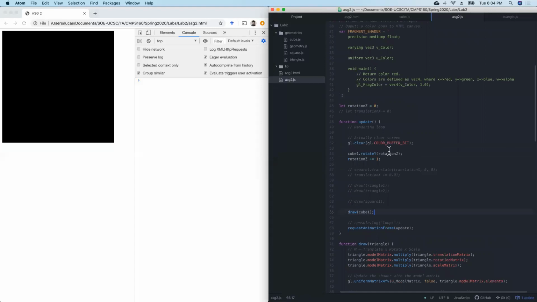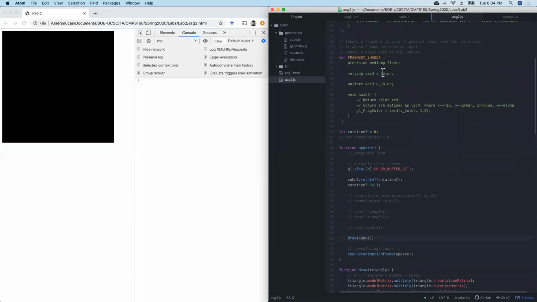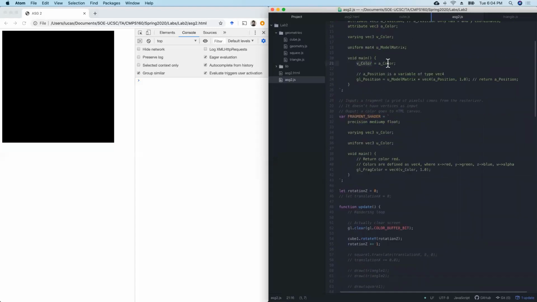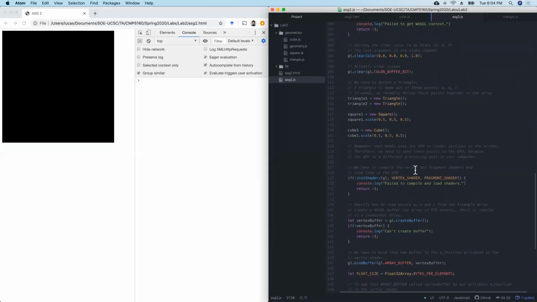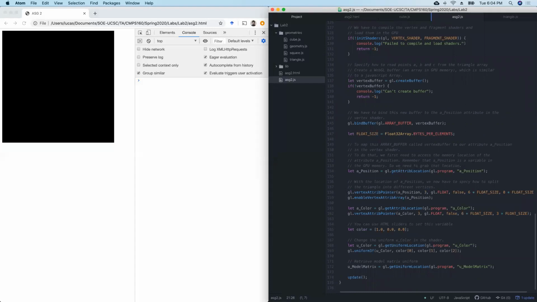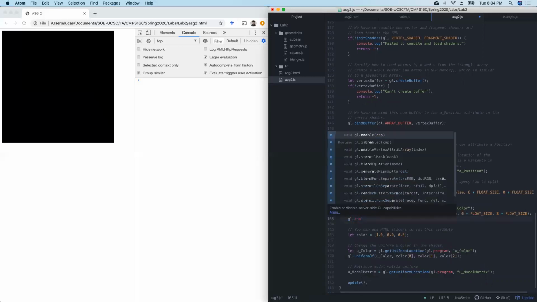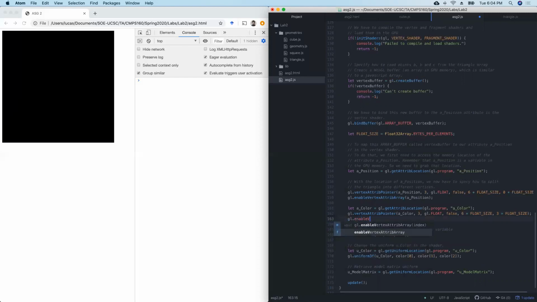It doesn't work. vColor equals aColor. Oh, we are missing one line here: gl.enableVertexAttribArray for aColor. We forgot to enable the attribute. Okay, similar to this.